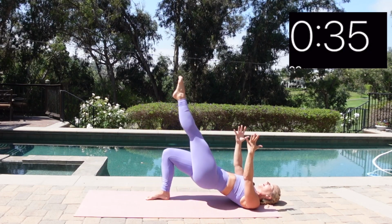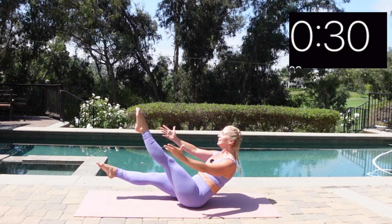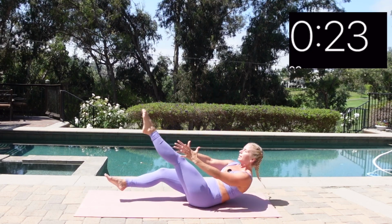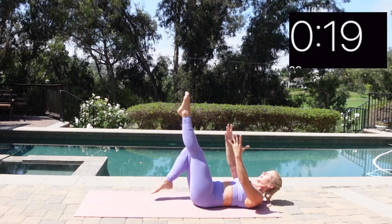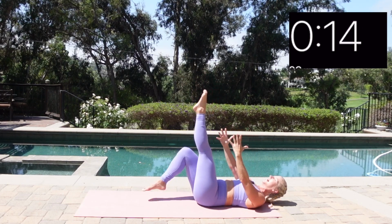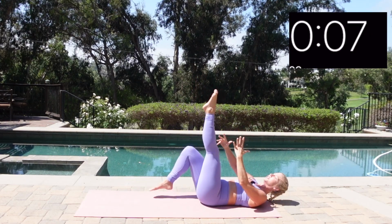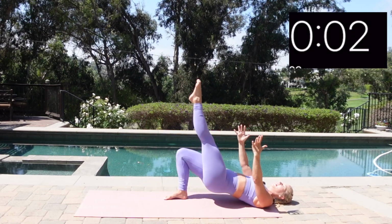Inhale, lower. So you go exhale, up. Inhale, down. Split kick teaser. Lower back down. Good work. Exhale, lift. Inhale, lower. Split kick teaser, reach for the toes, lower back down. Exhale, up. Inhale, down. Split kick teaser, beautiful. Drop it down. This is quite challenging to stay at the top in that split kick teaser and to balance, but you're doing great.